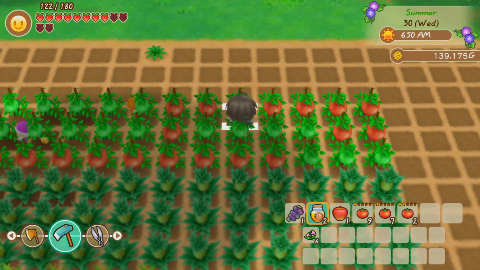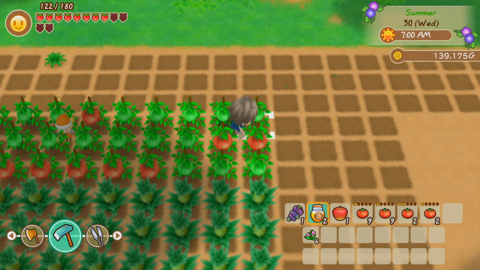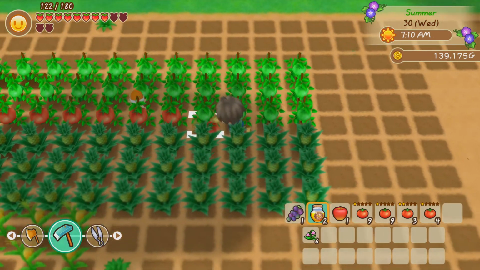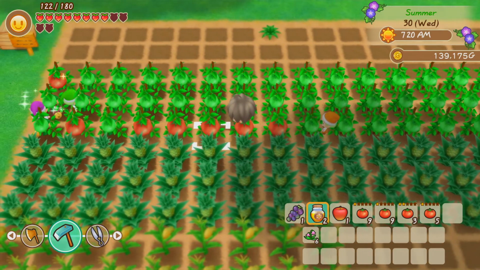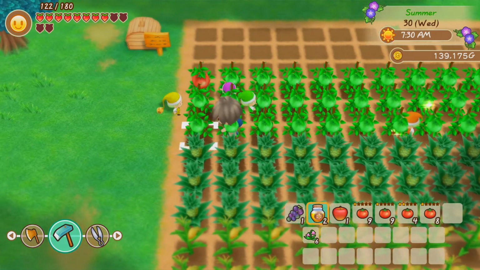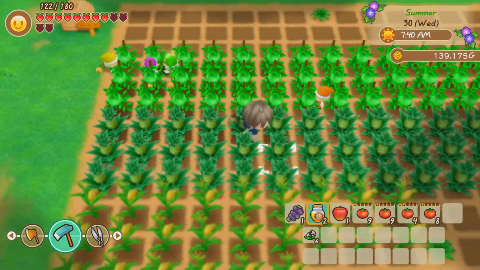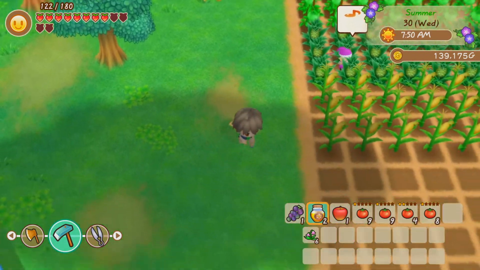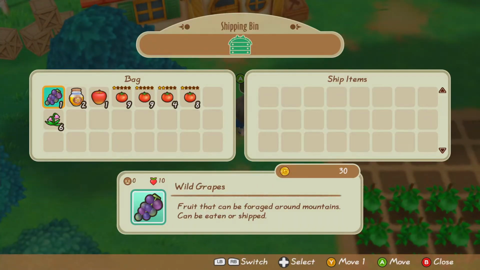I want to make sure that we have plenty of tomatoes, both for the harvest goddess and for ourselves, for any recipes we might want to make. And I should have grabbed some corn for that purpose, but I think I'm just gonna leave it as is, because I think we need all of this corn that we can to be shipped so that we can get the special summer crop next year.